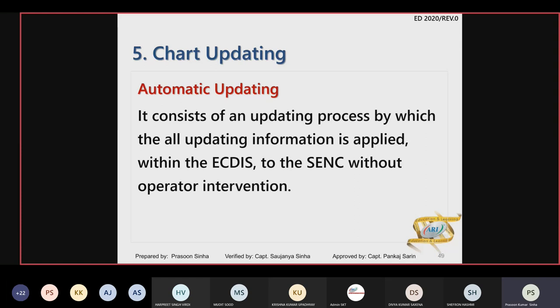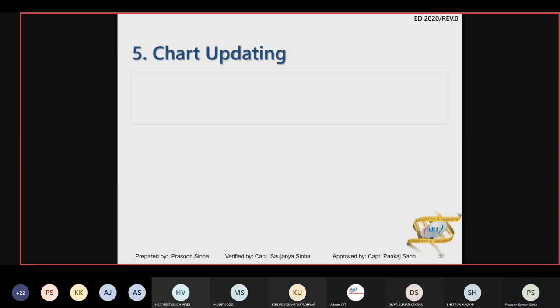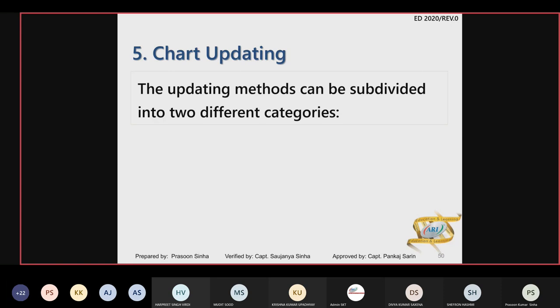All this happens automatically, you are just opening a chart. When you open a chart, it will already collect all related information and bring it as one picture on screen. So there are 2 methods of update depending on the type of media or update that you have received. It can be automatic or manual.